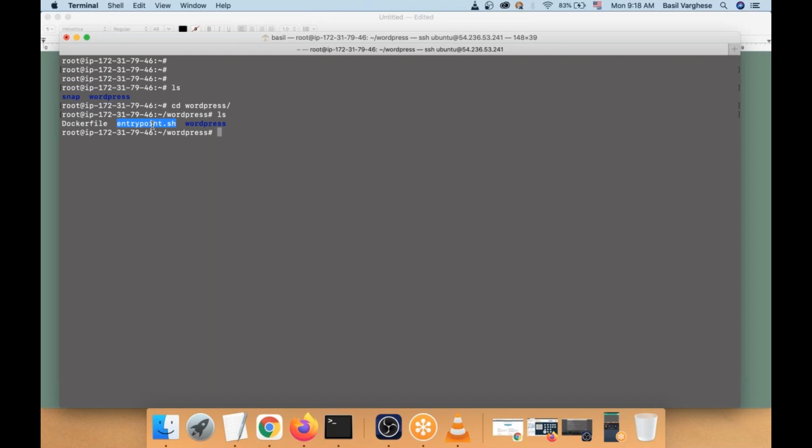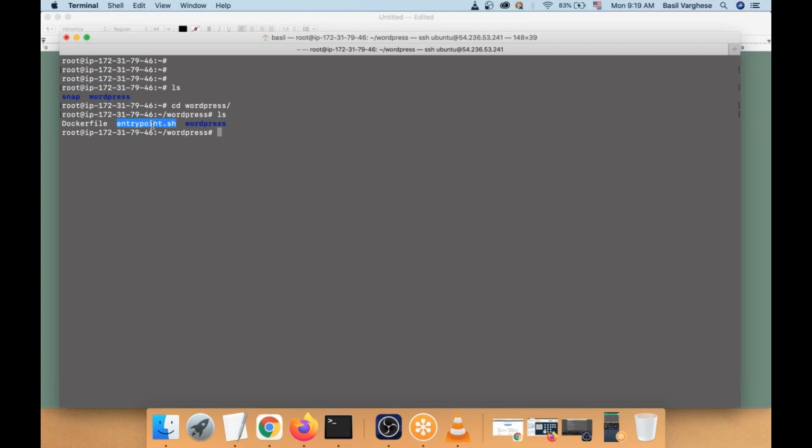Assume I created my final WordPress Docker image, and from that image, I am creating a container. What would I want the startup program to do? Apache must be started. The wp-config.php file must be modified, and also the startup program must stay running. These three things I make sure of when I prepare a startup program.